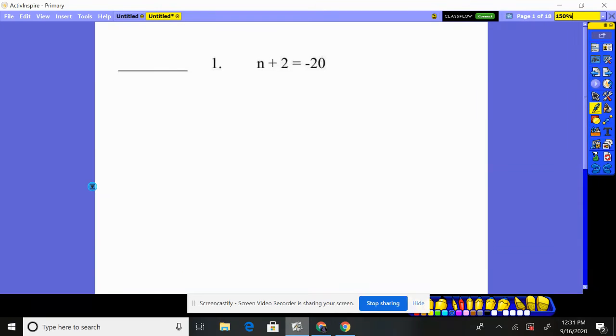All right, chapter 2, practice test 2, number 1, solving for a variable. We want to get n by itself. So we've added 2 to it. So how would we get rid of that, or how would we move backwards? Subtract 2. But if you subtract 2 on the left, you must subtract 2 on the right side of the equal sign also. That goes away.